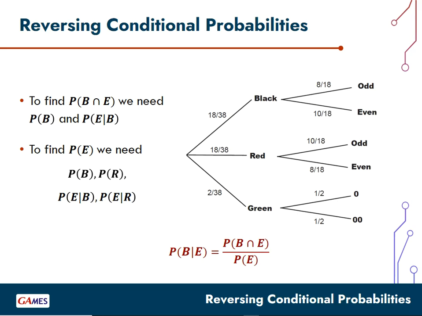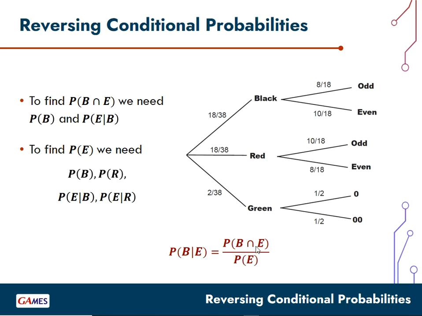Is the probability provided? Let's say we are not working with the roulette wheel. We don't have any knowledge about the roulette wheel. We're just given this probability tree and told to compute some probabilities. You don't know where these numbers are coming from, so you cannot do any gimmick to try to find it. So you're just given this, all right? With this information, you already know that P of B intersect E is not provided.